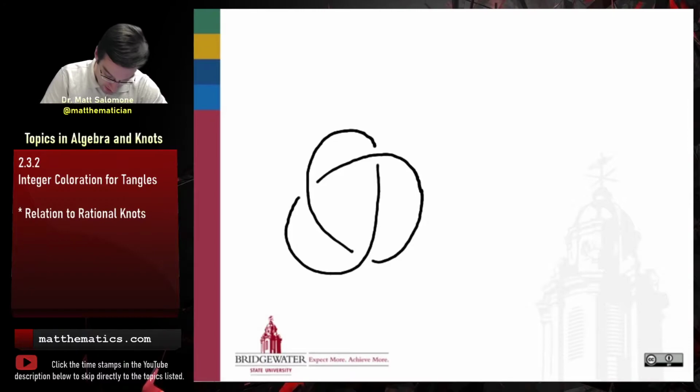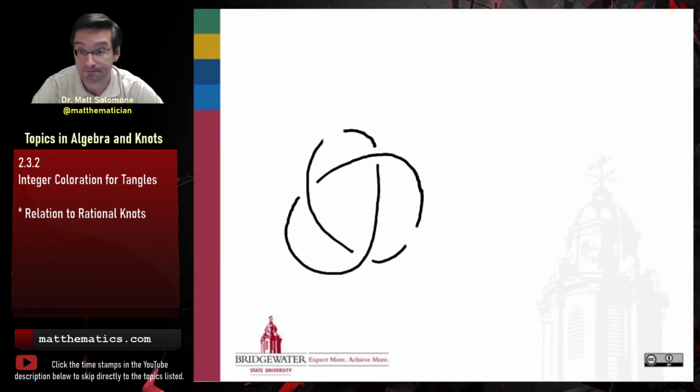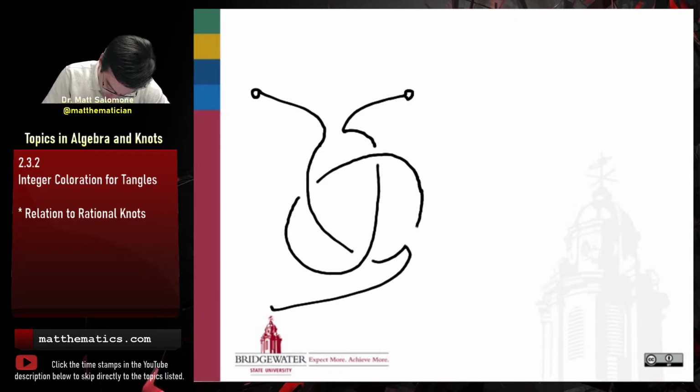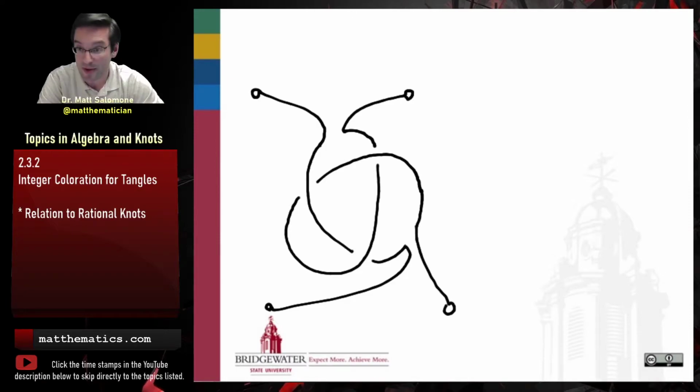So the picture that we want to have in mind is just picking 2 points on this trefoil. Let's say I picked this point right here, and then maybe I'll pick this point over here. I don't know. I'm just going to pick a couple of arbitrary points. And we imagine that we're just going to cut the knot in those 2 places. And then we're going to pin the knot down like it's a butterfly getting pinned to an entomologist's butterfly board, right? So we're going to pin those 2 places up there in the northwest and the northeast corners. And we'll pin these other 2 places on the southwest and the southeast corners.